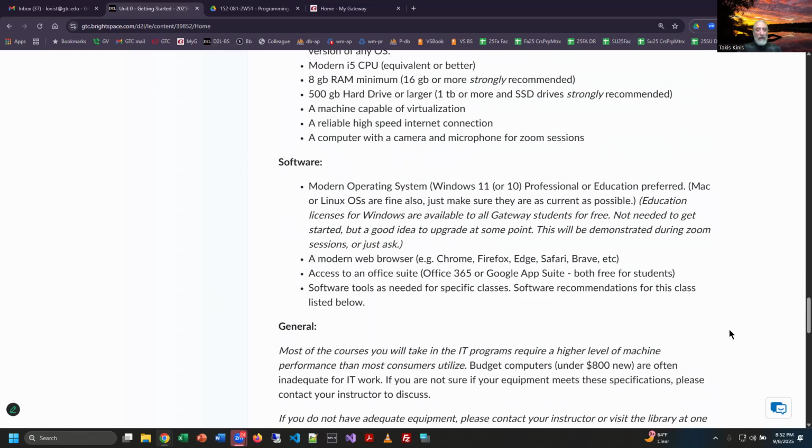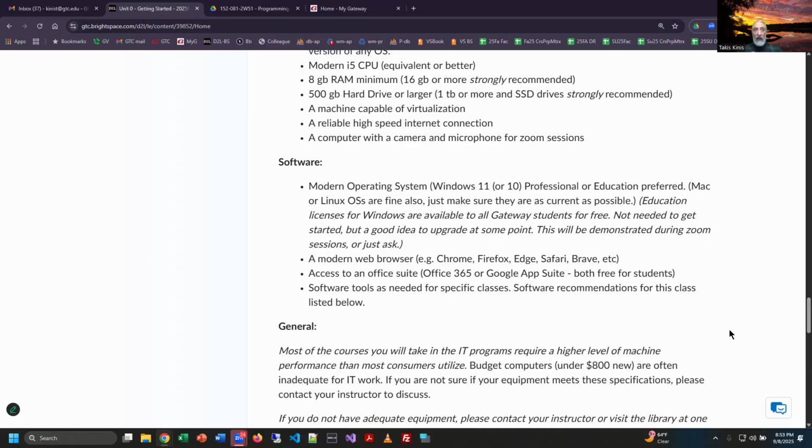Software wise, make sure you have a modern operating system. Usually for web developers, a variety of browsers available. Office suites are available for free to students. We'll talk about all this stuff as we go. Microsoft Office is available for free and it is installable if you wish. You can also run it in the browser. The Google App Suite is attached to your email account, and a lot of students prefer that. The reason we need an Office suite, frankly, in this class is because we do screenshot documents. And I will show you how to do all of it. No need to do it all right now. And any software you need for class will be available free of charge.